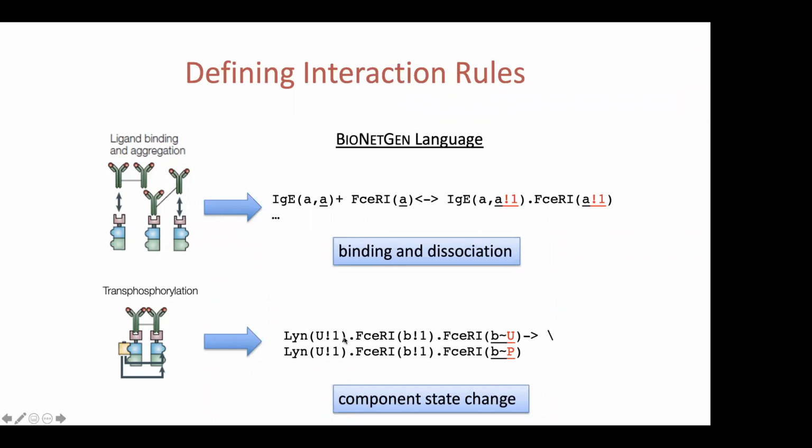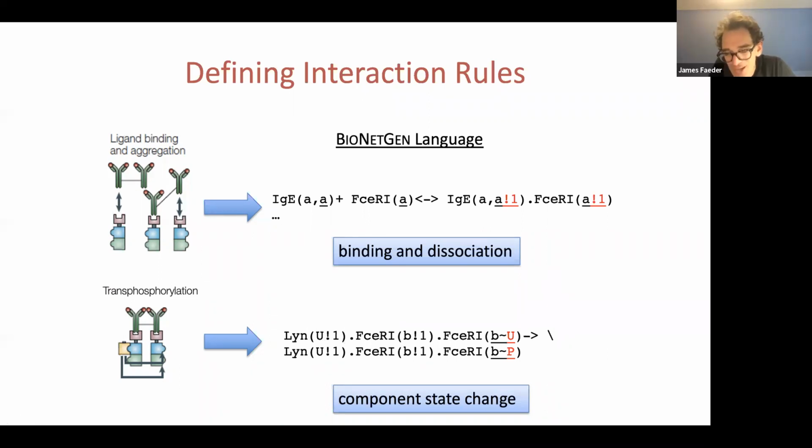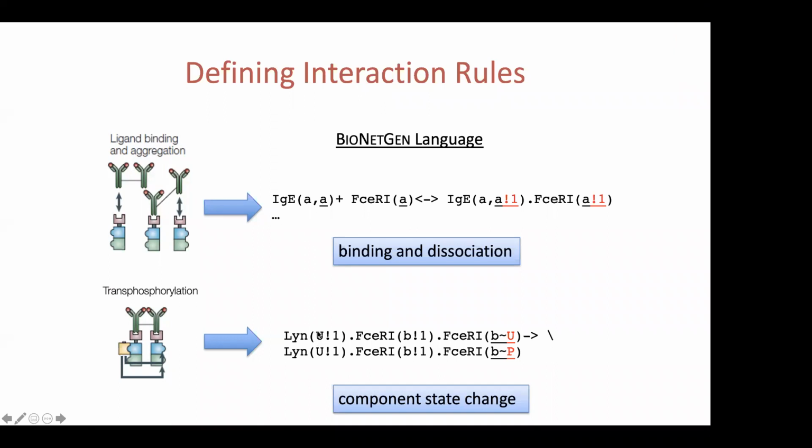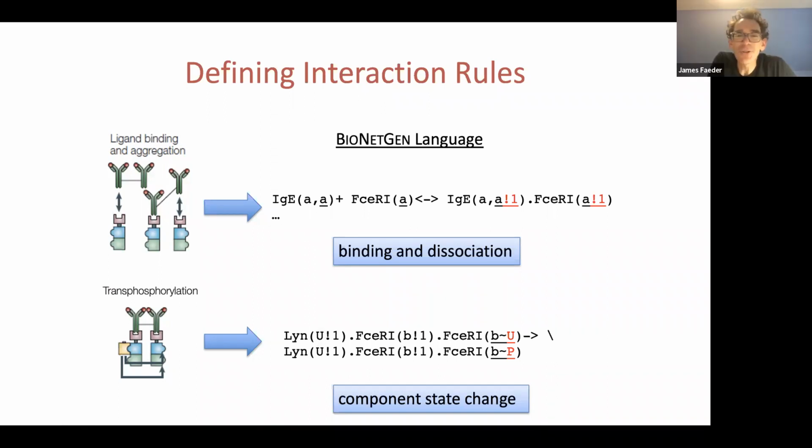Usually these days, the standard that we've tried to at least implement for ourselves is 0 and P. But in my slides, I have many different iterations of nomenclature that we used. And the LIN has a domain called U. Right, that's what I was going to ask about. It doesn't matter. The component states and the components live in different namespaces, and the U domain on LIN has nothing to do with the U state of the beta subunit of FC epsilon R1.